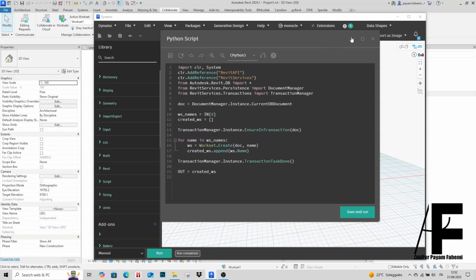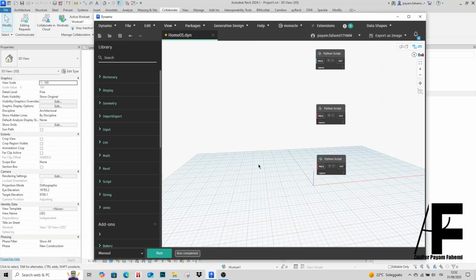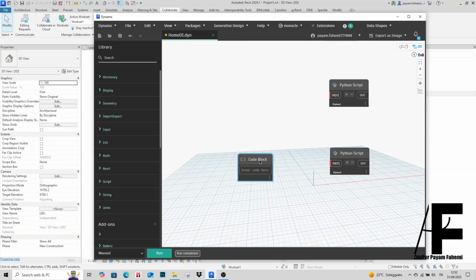Now let's save this, and I'm going to call a code block, and in a list we are going to provide the name of the worksets. I'm going to say, like, I don't know, linked arc.